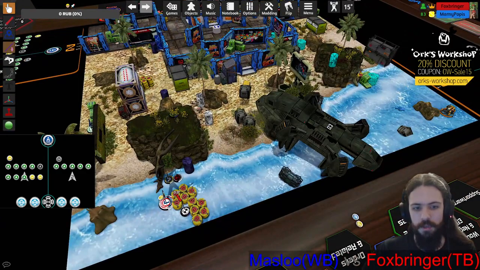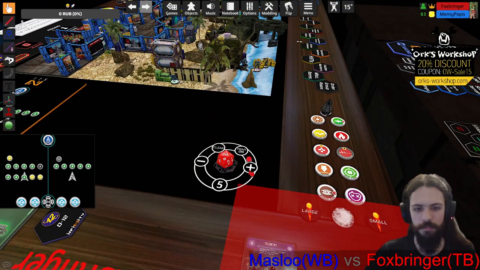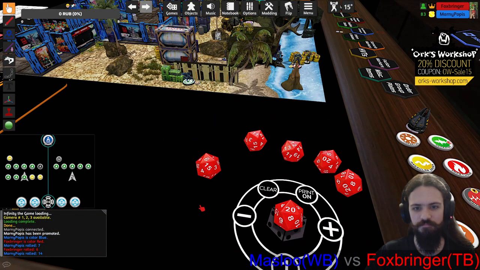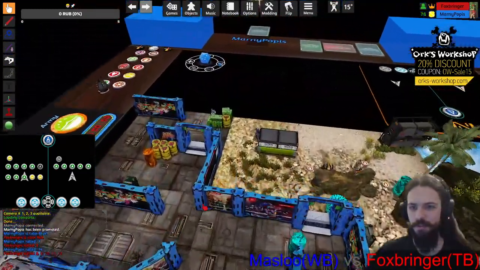Okay, well, all the shots. 35. Well. There we go. Good. Off to a great start. Yeah, I'm shooting on what? 14 minus 6 will be 8. Oh, that's a critical for you and nothing else, just 2 saves.